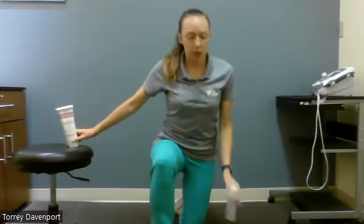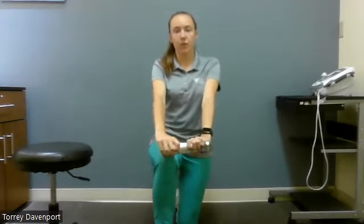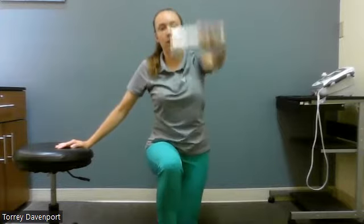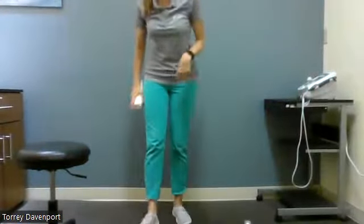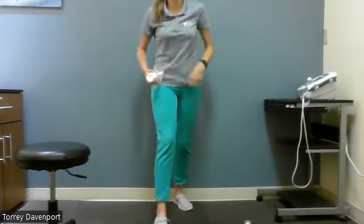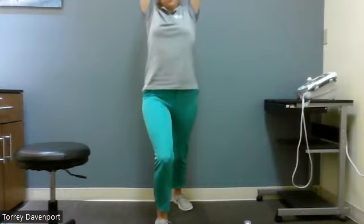You're only going to need one weight this time. So if you're not using your arms for support, you're going to bring that weight out in front of you with both hands on it. And you're going to lift and kind of lunge forward and then come back down. If you're using your arm for support, it'll be one arm coming up, lunging forward and back down. I'm going to show the standing version for this one, but on the floor, you know what to do as well. So right foot ahead, and I'm going to bring my weight up and lunge forward.